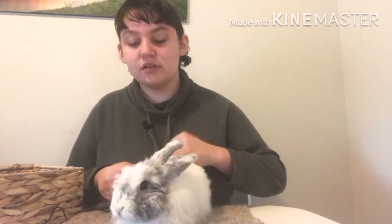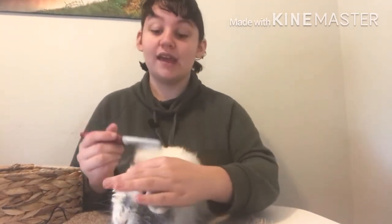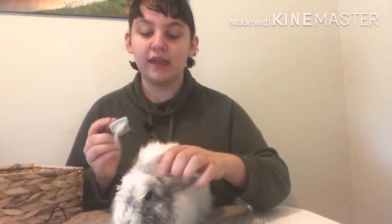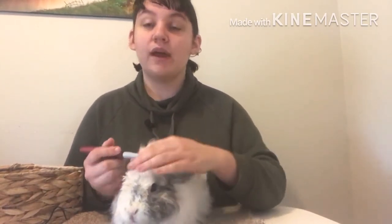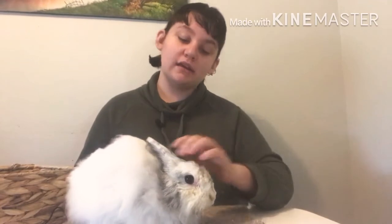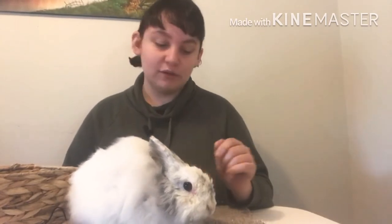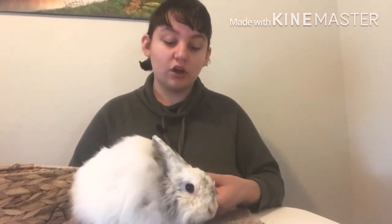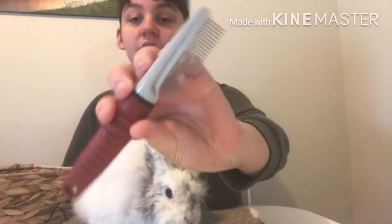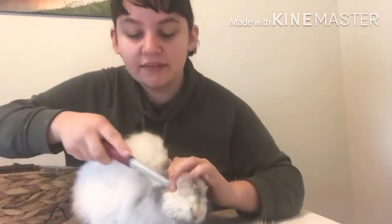I supported a pet store. Luckily it's not a chain pet store, and I now will refuse to support that pet store. I know the lady there very well and I've helped and saved many rabbits there. But when I got Nala, I was unaware of where she was getting her rabbits from. It does turn out these are from a backyard breeder, which I regret — I wish I didn't support that. I'm going in with this small-tooth comb and really working around her chin area because that's where they mat the most.